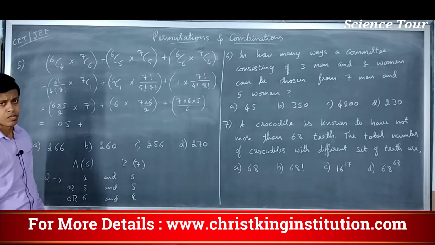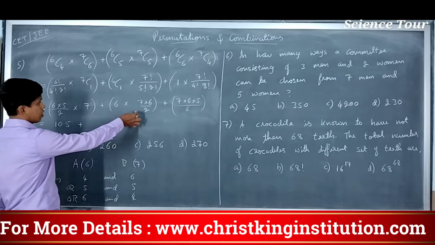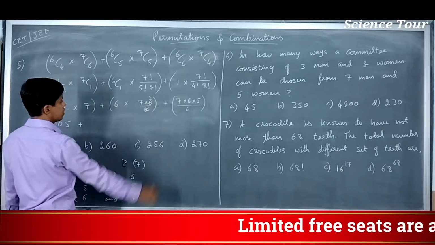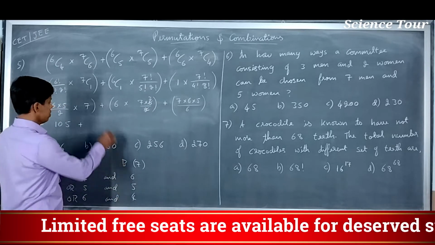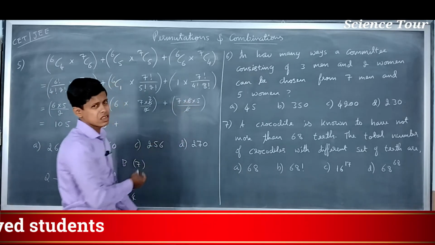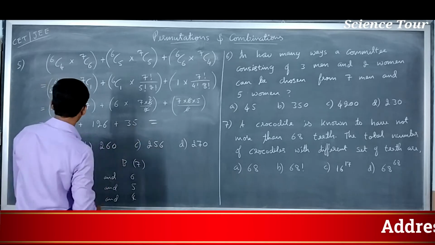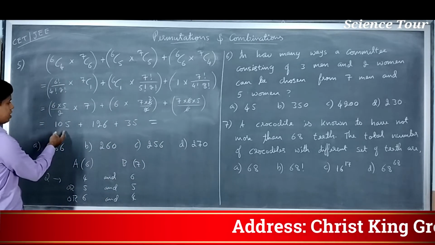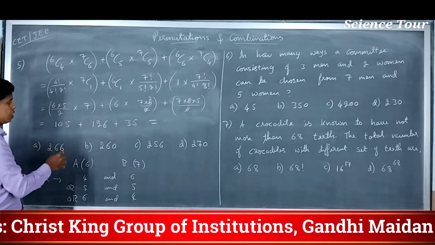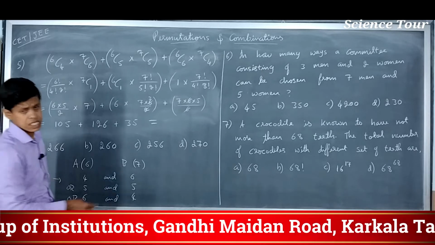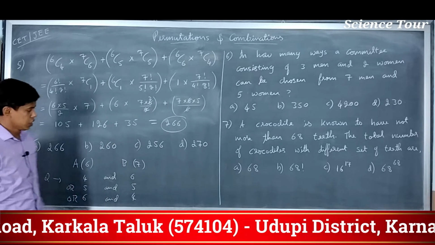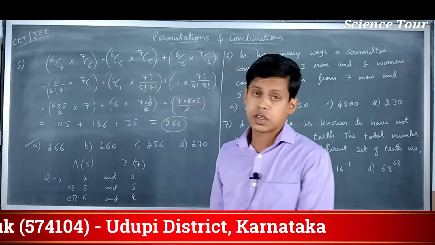correct? Yes, and then you have got 7 3s are 21, so 21 into 6 is 126, plus here it's a simple thing, 35. Alright, so totally 126, 140, I mean you can add it here, so that is 140, 266. Okay, so 266 is the answer, option A. So option A is the answer for the 5th question.